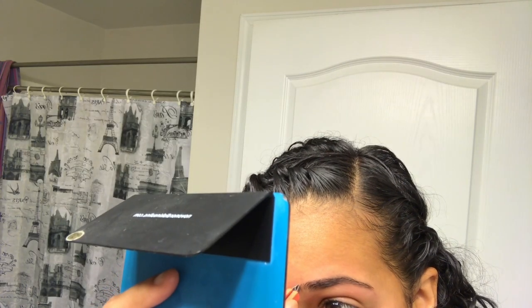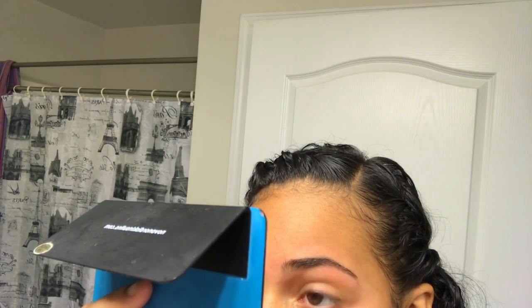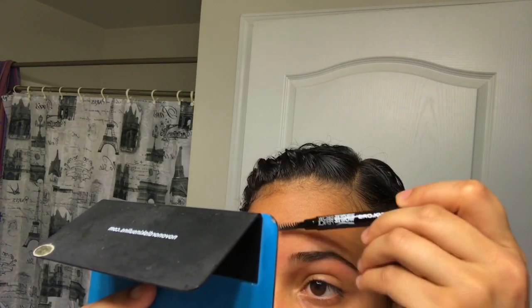So now I'm going to take my orange tweezer and I'm just going to pluck in between both of my brows where they start. And this is because I have hairs that come out, so I want to make sure that I get those hairs as well.